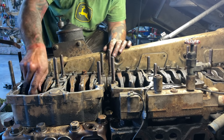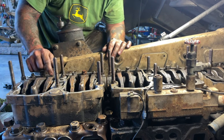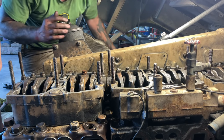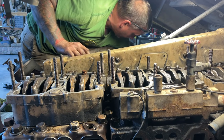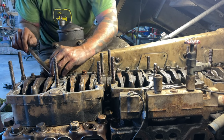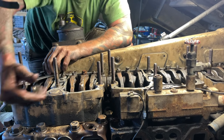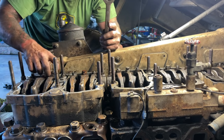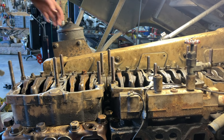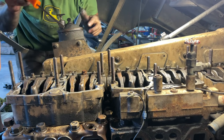So I'm going to say, does 2 need to be loosened? This one needs to be loosened. You have it? No. Where's the 3/4? Over there. That's why I said don't touch that. Yeah, that valve's all the way open when that piston's trying to come up. Because we did that wrong. You see what happens is guys time it wrong and then they try and start it. And then it bends valves.